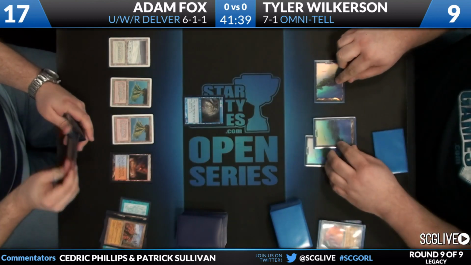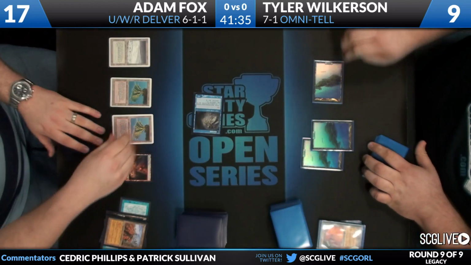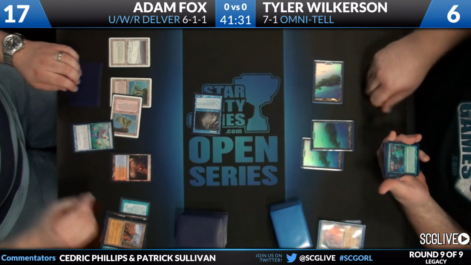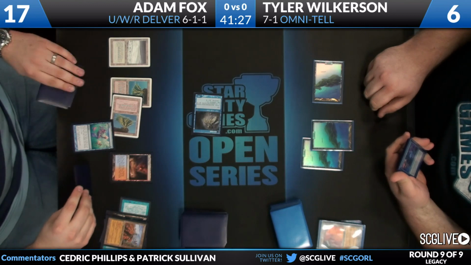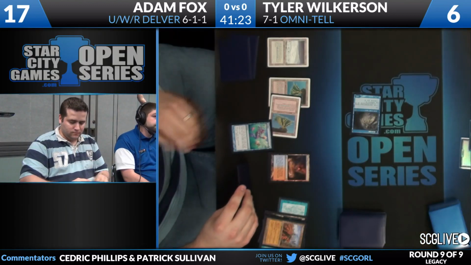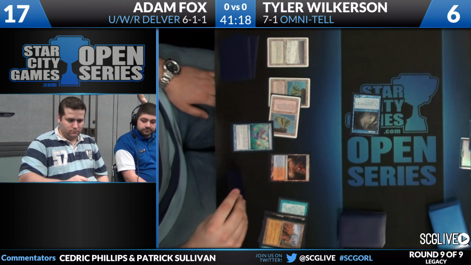There's a Wasteland. Here's an attack for 3. So Wilkerson's going to go down to 6. As you mentioned, that matters a lot. Now here's a Ponder. This gets really scary now. 2, I mean, 3. I guess in fairness, if he's planning on Wastelanding, that means that the Daze covers against another Show and Tell if Wilkerson doesn't have another land. Sure. So that's reasonable. It's close.